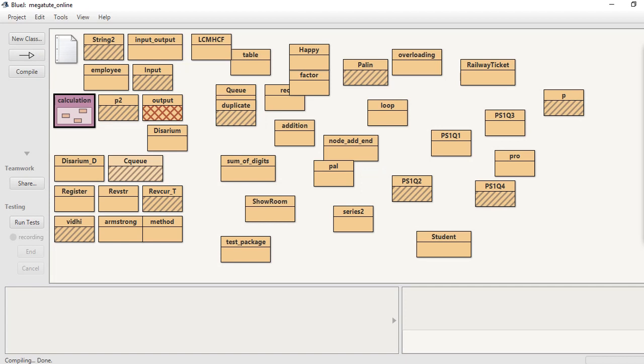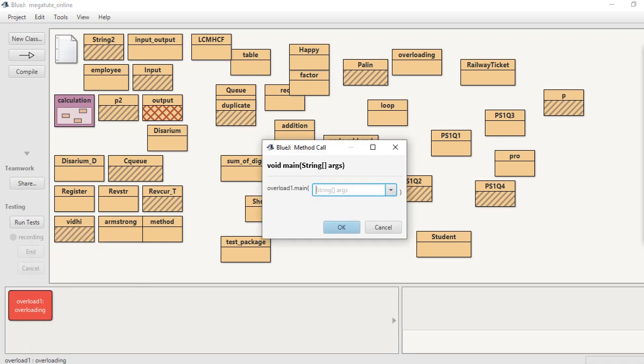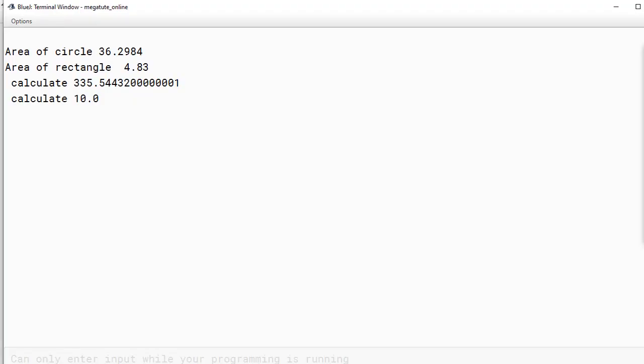and I'll see the output. I'll run this overloading class and I'll go to the main and run it. So now it won't ask for input, because we are not taking any input from the user, it's just giving me the output.